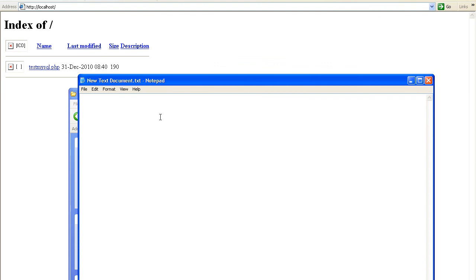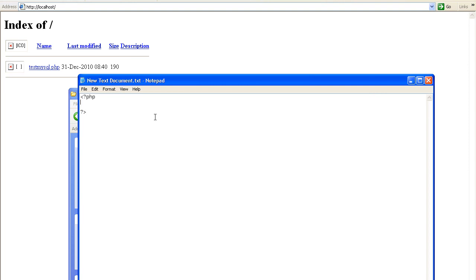Any PHP script should start with this sign: less than, then question mark, then you type php. This is the beginning, any PHP script should start like that. And it should end with this one: question mark, then greater than, so that the server knows this is a PHP script. Is that clear now?